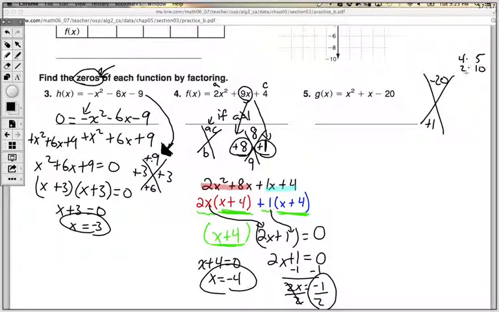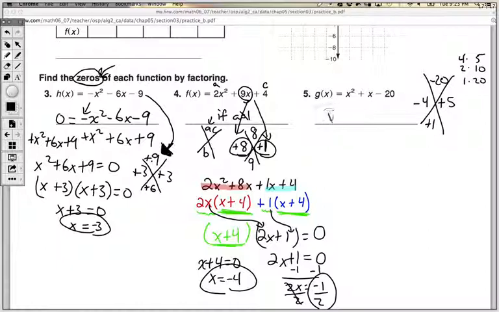We got, is that it? Yeah, that's most of them right there, because 5 times 4 and 10 times 2 is pretty much the same thing. We could do 1 times 20. That doesn't really help. Okay, so how could I mix some positives and negatives and make plus 1? Well, it looks like if I have a plus 5 and a minus 4, that would multiply to negative 20, but add up to positive 1.